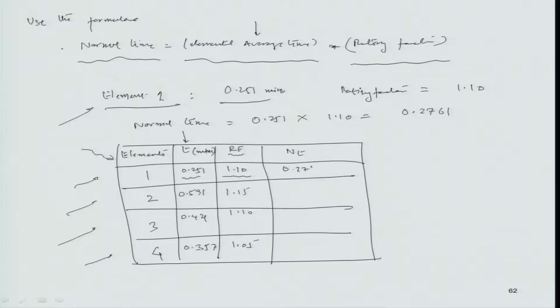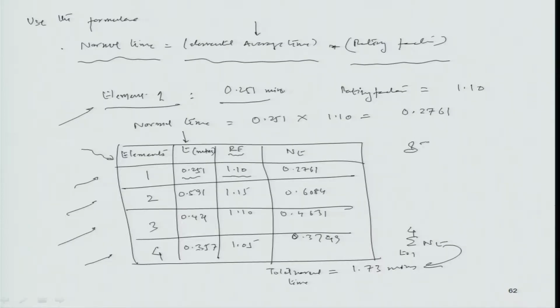So, we give this as 0.2761, 0.6084, 0.4631 and 0.3749. So, the total amount of time spent here, or the total normal time, is close to 1.73 minutes. It is a summation of all NTs, i varying between 1 to 4, and here we can calculate that because there is a 20% allowance factor.